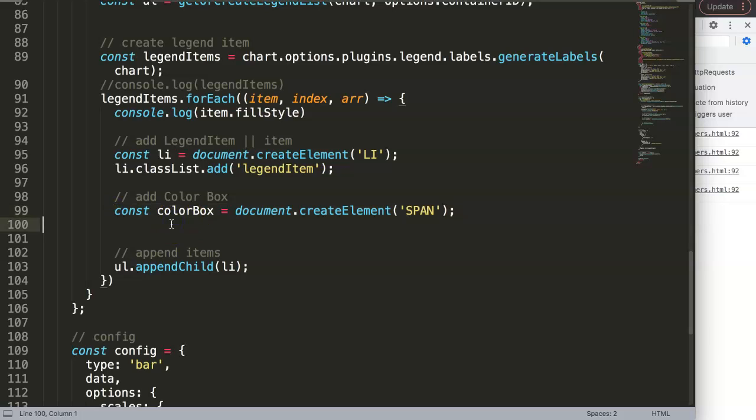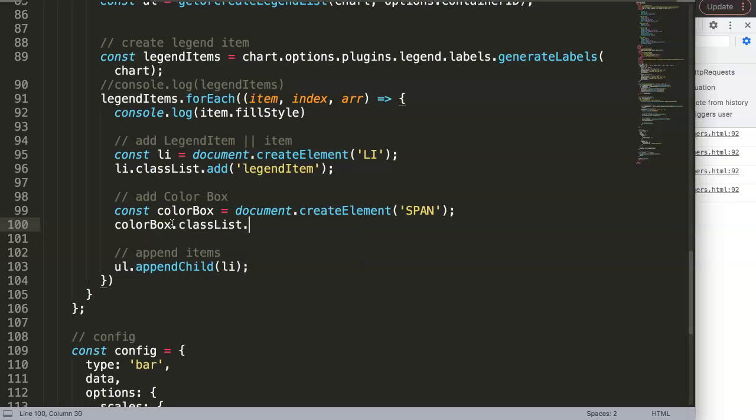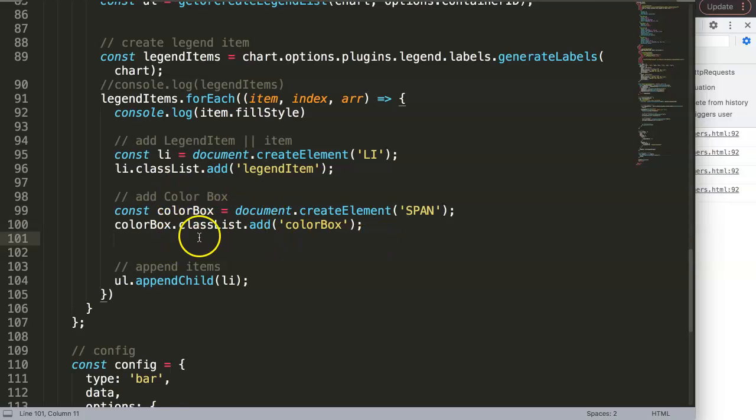So this is very important. Then we can say colorBox.classList.add, and we want to add a class name, and this class name will be called color-box. Very consistent with each other, so it's easy to understand.